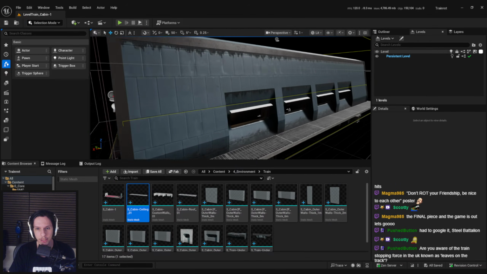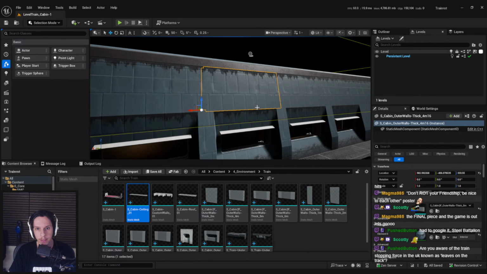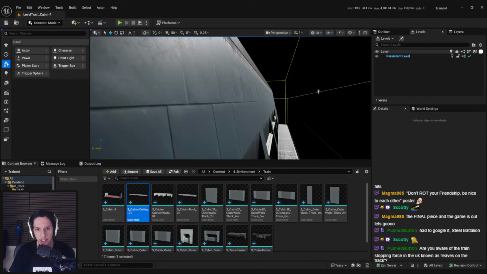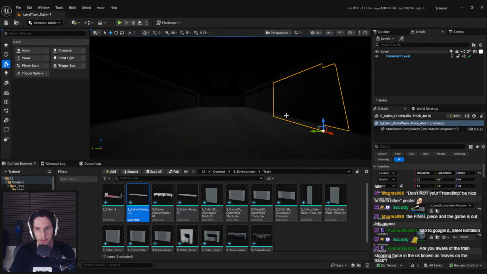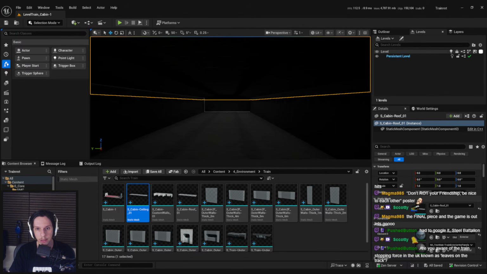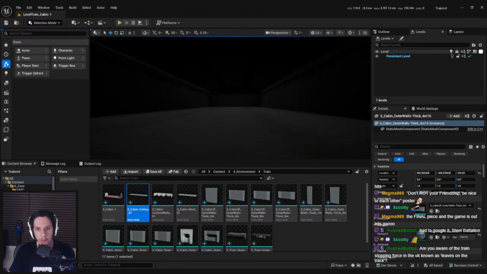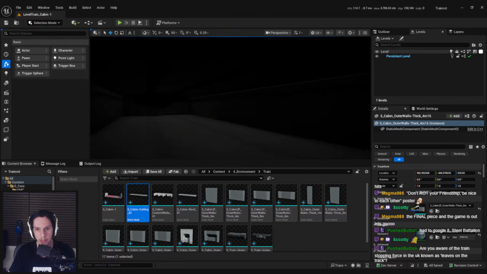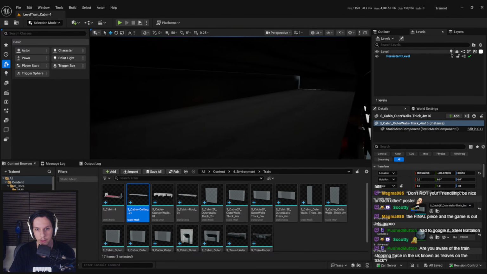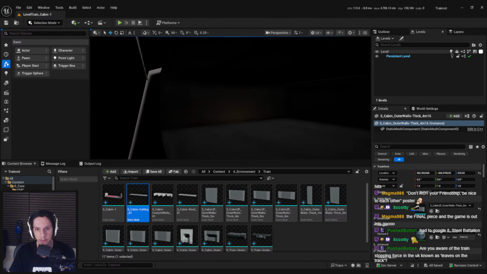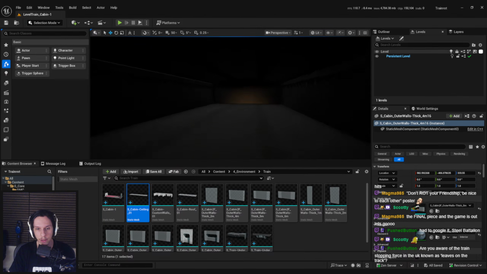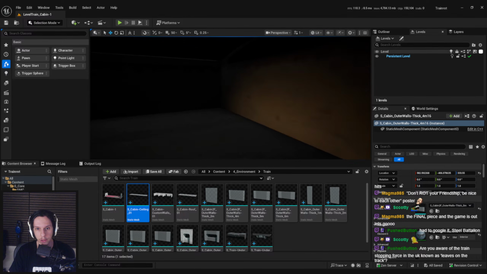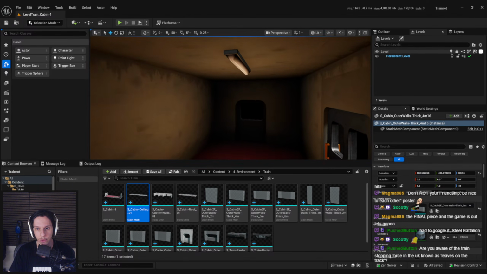All right, looking good. Can you imagine some little windows at the top here? Oh yeah, dude. Now we're talking. The second floor though is looking kind of like ass, but once we figure this out, hopefully it'll look nice. We're also going to have to figure out a system where if you are on the second floor, it does not show any of the lights on the first floor.